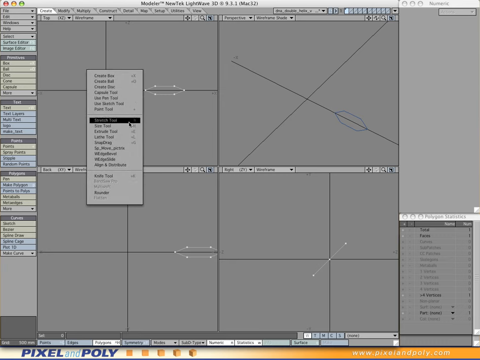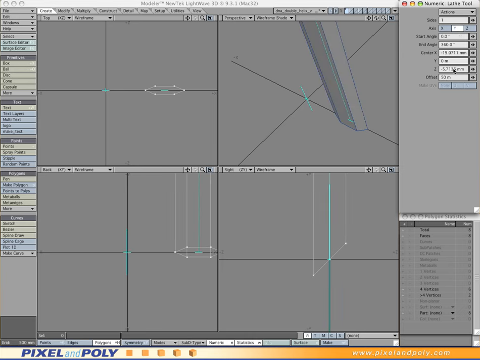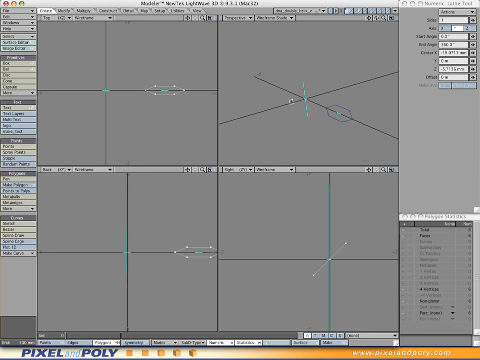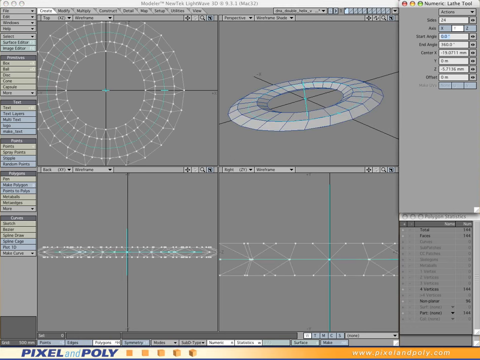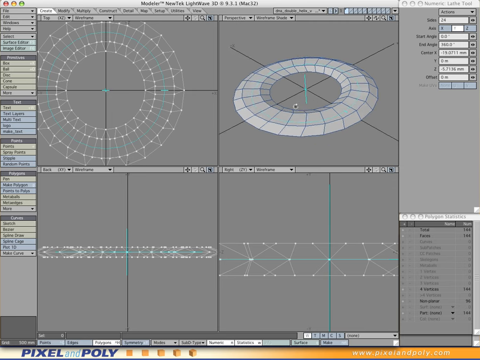So now I'm going to use the lathe tool. Actually, I'm going to zero this out and clear out some of these settings to make it similar to what you might see as you do this. I'm going to do it in the y-axis, so this is something you might see as you initially start. Those settings were there from the last time.